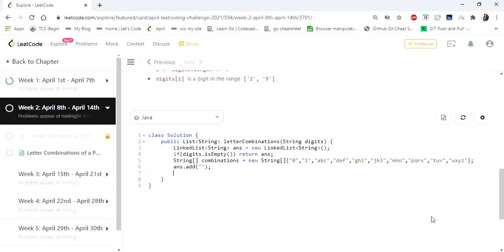Now our mapping string array is ready. We are going to iterate through our given string. So we are going to get each character in the given string, so each digit in the given string.